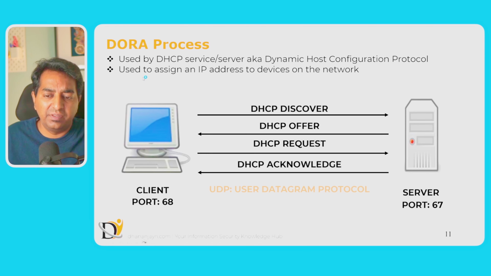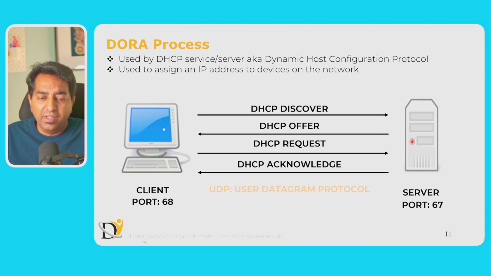Here on this screen, there is a computer which is now trying to receive an IP address. This is the DORA process that we are going to discuss. DORA stands for discover, offer, request, and acknowledge. These are the four phases of the DORA process during which an IP address is assigned to a computer from a DHCP server. It's not necessary that it should always be a server, but it could be a wireless access point that you may have at your house and that is configured with the DHCP protocol.